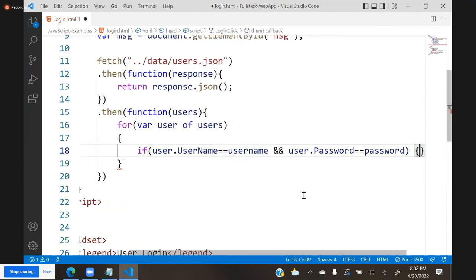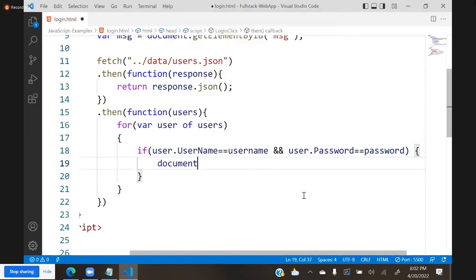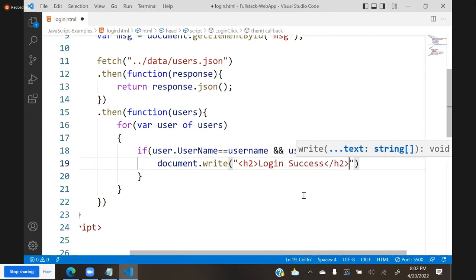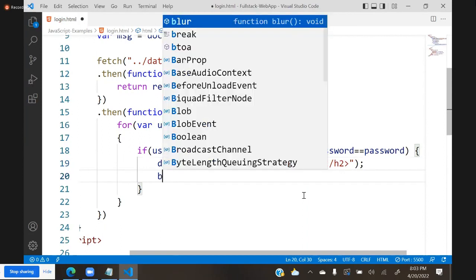If both match, then simply document.write, displaying a message saying login success, on a new screen. And here we will put a break.